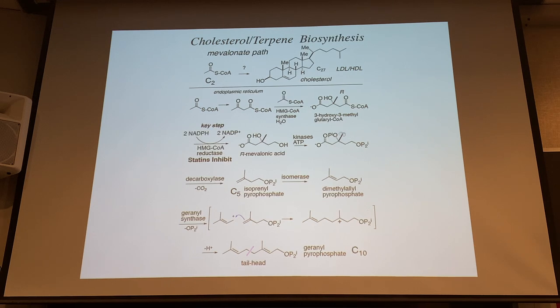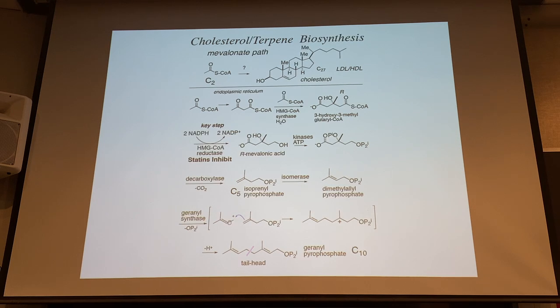on phosphates at these positions. And then what? It's a decarboxylation. Push the electrons here and then kick off that phosphate right there. Does the decarboxylation to put that double bond in place. And then there's an isomerase which just deprotonates here and then protonates over there to give this form of the isoprene, okay? And then here's the geranyl synthesis we just did on the board, okay?